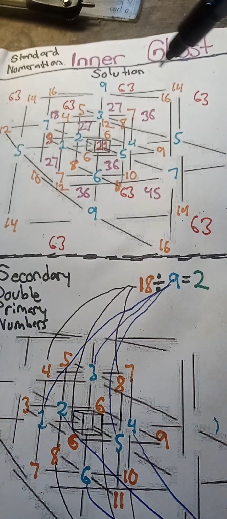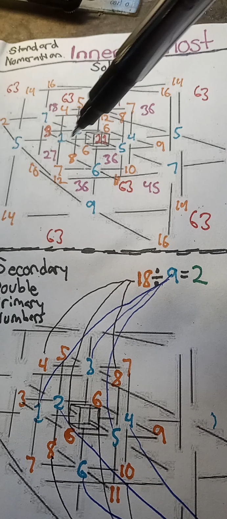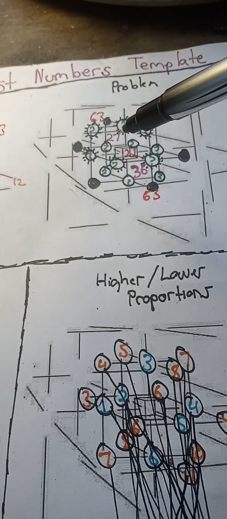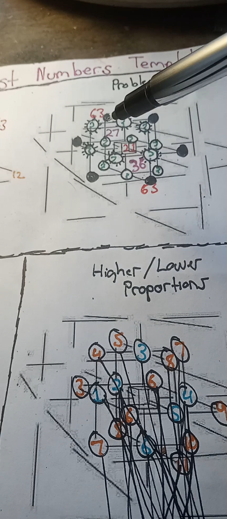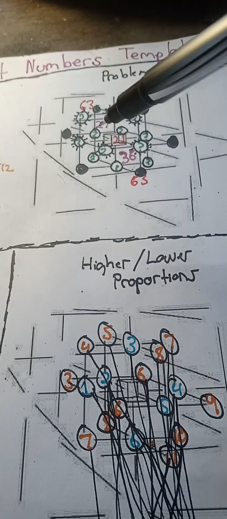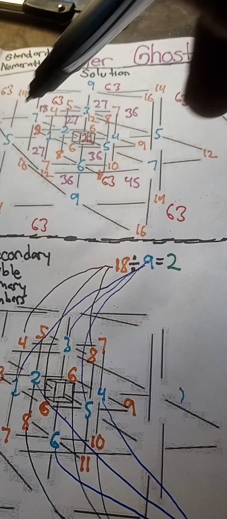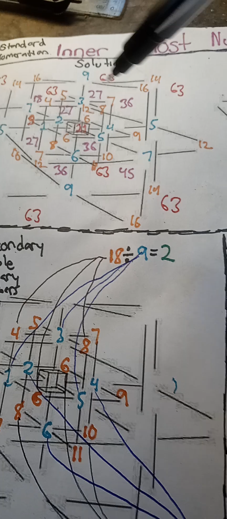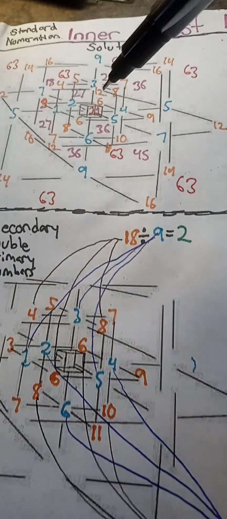And this whole cube is a solution. I chose the standard numeration because it's easier to work with, easier to see the patterns in them. And this is the problem. And I'm studying just the inner ghost numbers at this spatial diagonal. It could be any diagonal, but I chose this one. And this is different from my last video because I used a 300, which is too hard to work with, or it doesn't give the patterns easy that I can see.